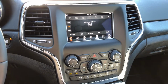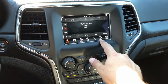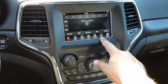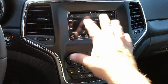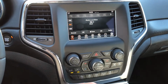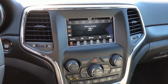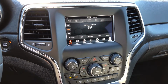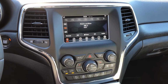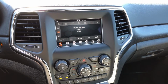Now whenever you actually plug in your iPhone, or Android phone I should say, for the Android Auto, what will happen is a new little icon will pop up where this phone setting is, and that will say Apple CarPlay on it. So you can click on that, and that'll actually access all your apps. There is a little home button, so if you get to swiping through that, it'll bring you back to the home, and then it has a shortcut menu to the left that will give you access to your maps and the most commonly used apps. So even though this vehicle is not equipped with navigation, you can actually have a nice navigational display on here that's being powered through your iPhone or Android device.